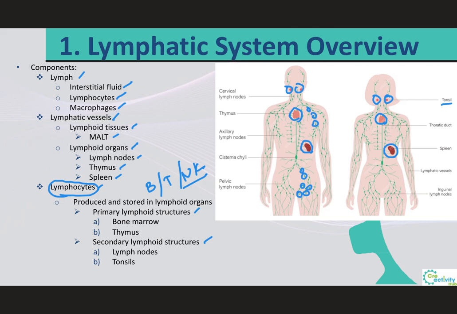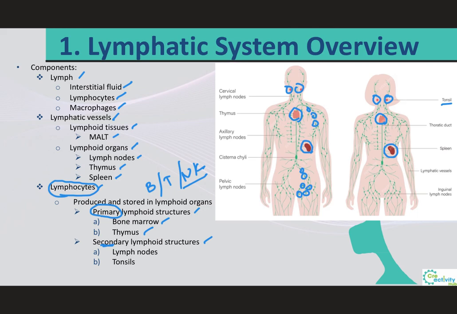Now, the bone marrow and the thymus of the adult are considered primary lymphoid structures. However, most of the immune response begins in the secondary or peripheral lymphoid structures, where there's going to be an activation of the lymphocytes that will divide to produce additional lymphocytes of the same type. So, for example, the divisions of the activated B cells can produce the additional B cells that are needed to fight off an infection.